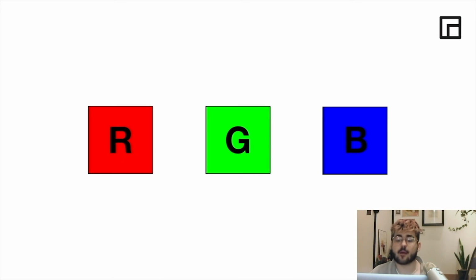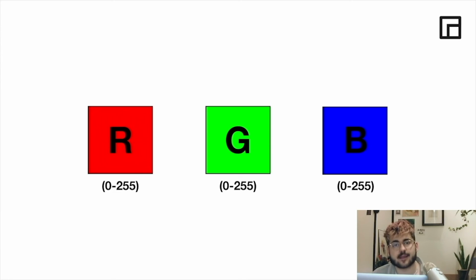The way to think about it is to think of each color, red, green, and blue, having a separate value. And the more you add the red, the more red that color will be. So think of the levels. Each level on a computer goes from 0 to 255. Your fill function can actually understand these levels of RGB.